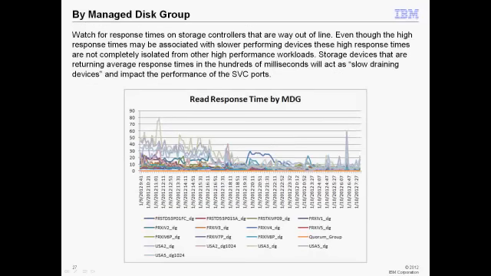Next, I want to make a cautionary comment regarding managed disk group performance. Watch for response times on storage controllers that are way out of line. Even though the high response times may be associated with slower performing devices, these high response times are not completely isolated from other high performance workloads. Storage devices that are returning average times in the hundreds of milliseconds will act as slow draining devices and impact the performance of the SVC ports.